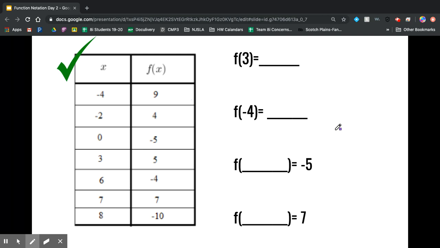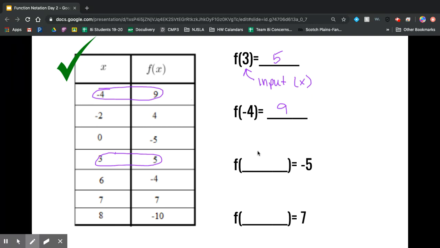All right, so first let's start with these first 2. These are probably the easier ones to understand. Again, when I have a number inside the parentheses, that will be an input. In other words, we're given the x value, and we'll have to try to find the output or the y value. So I'm given an input of 3. So let's go to the x column. Let's find 3. And I see the corresponding output or y value is 5. What about the next one? Here we're given an input of -4. So again, go to x, find -4. We see the corresponding y value is 9.